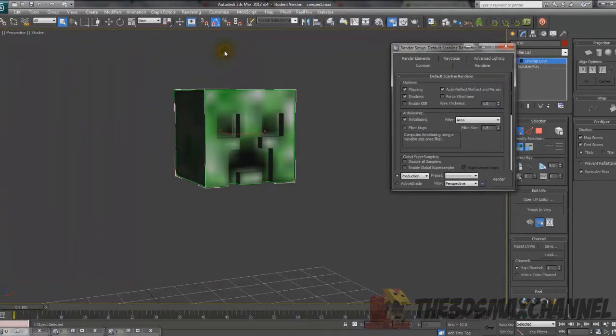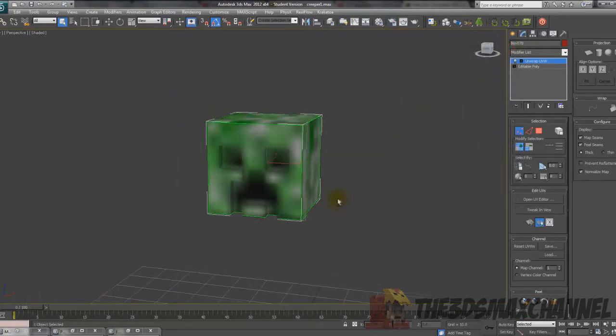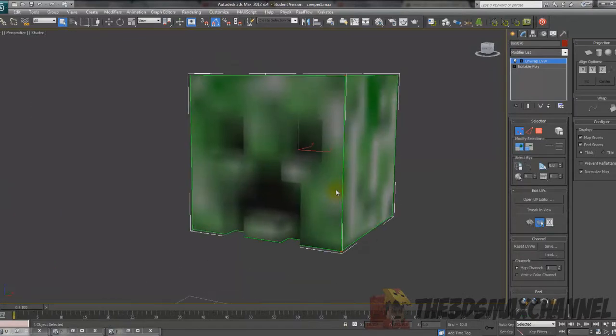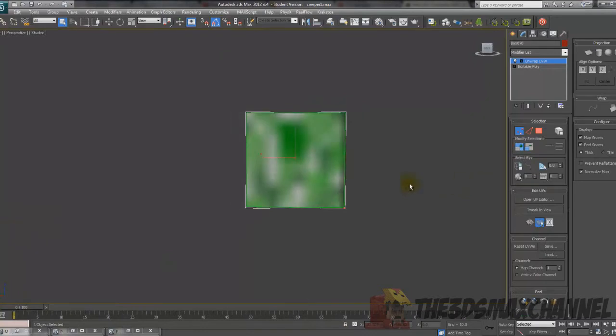If you don't want it in the viewport, just because you want it to look nicer in the viewport, just rescale the texture up. I believe I mentioned in a previous one how to do that in Photoshop, so I'll link that as well in the description. Now, to rescale them if you really want, but it's not necessary if you want the final product to be fine. You don't need to, but as you can see, it's very blurry.